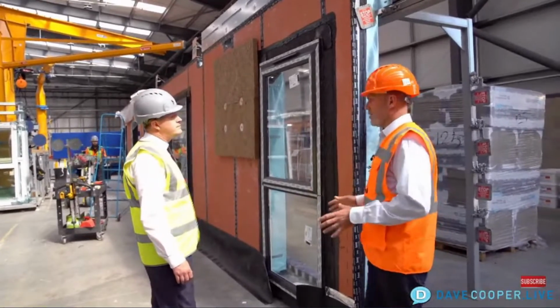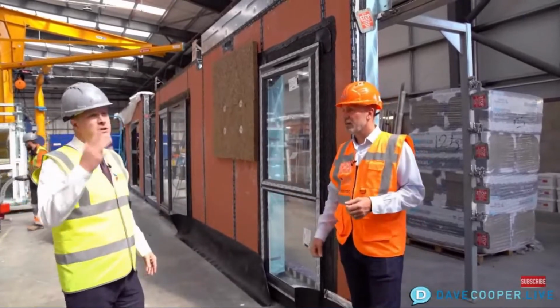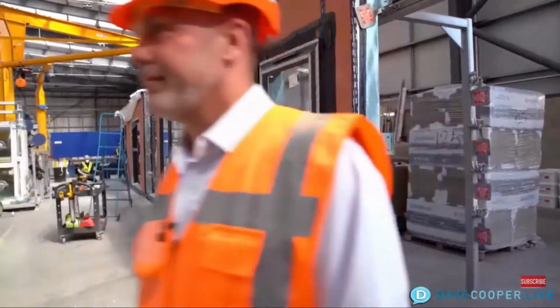All right, from this stage, then it's a matter of wrapping it to protect it. Yeah, we wrap it to protect it with our British Offsite wrap, and then it gets loaded onto the trailer. And so then that's where we're going to go over here, and we're going to load that onto the trailer now. So come with us. I think they're actually getting ready to load one.